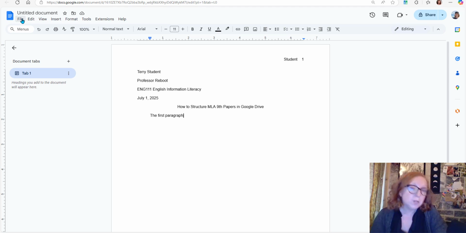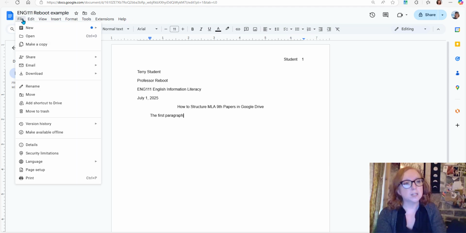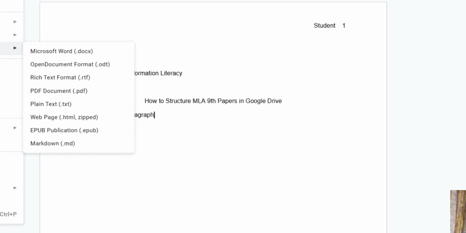Now let's assume that you need to export this from Google Drive. Go ahead and go to File. Well, first name your file. So in this case, we would probably give it whatever name would help you remember finding it later. And then you can export it from here by clicking File. Notice you have Download and you have all of these options under Download. Microsoft Word, ODT, which is open document format. Some of you might be using an open source word processor. If you do use ODT, bear in mind it is kind of you to switch that to DOCX or PDF on export because most learning management systems cannot read an ODT file, just like it can't read a Pages file.